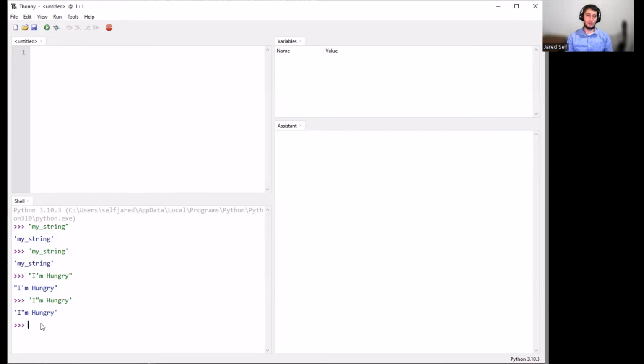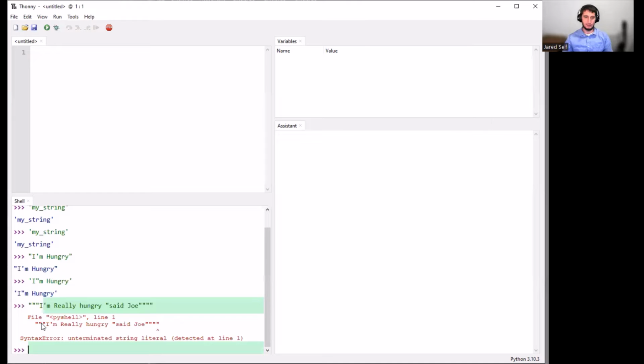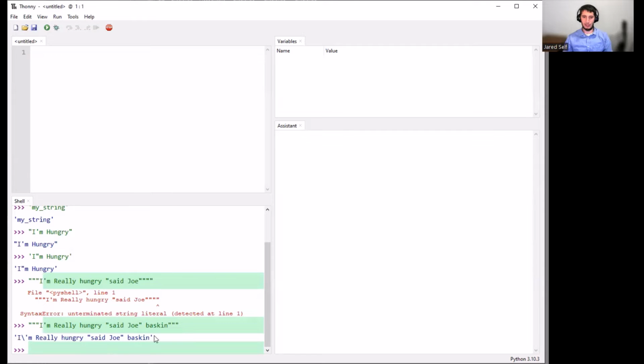Now, one way to get around that is by using 3 pairs of double quotes. 1, 2, 3, then I'm really hungry, said Joe. Okay, and then 1, 2, 3 at the end. And we get a syntax error. There we go. And you can see that it has single quotes on the outside, and then it uses this escape character, and that escape character is the backward slash. So typically, if you need something like that, where it's like I'm, and you need quote marks somewhere like that, a backslash is usually the standard for that. Now, whether you use a single quote or double quote doesn't necessarily matter, but like I said, it's best syntax to use single quote when possible. And if you're not using single quotes, using the triple quote marks like this, that's usually the best practice.